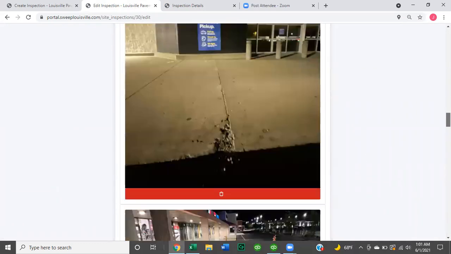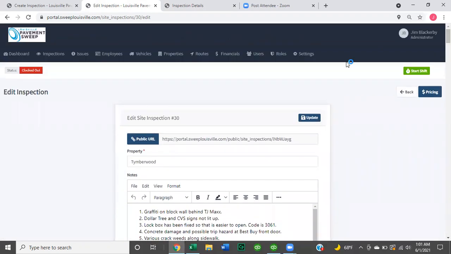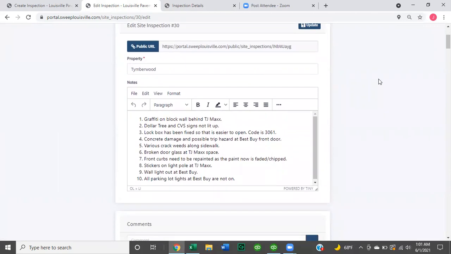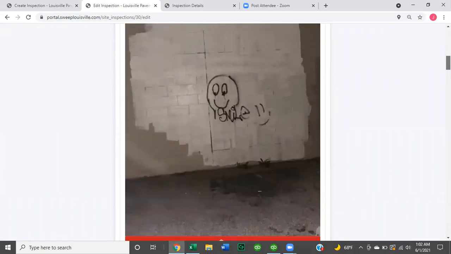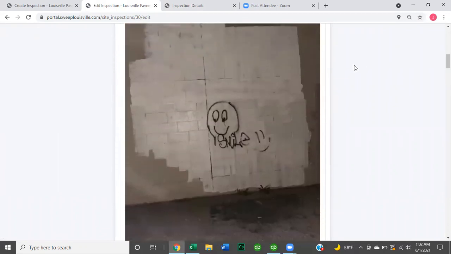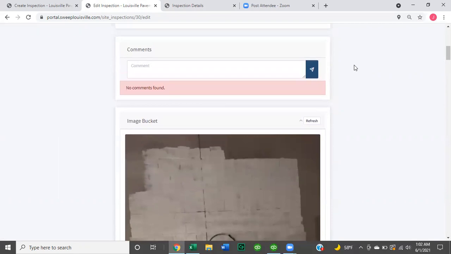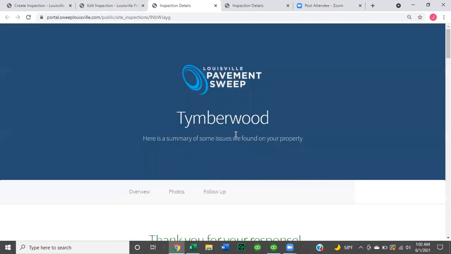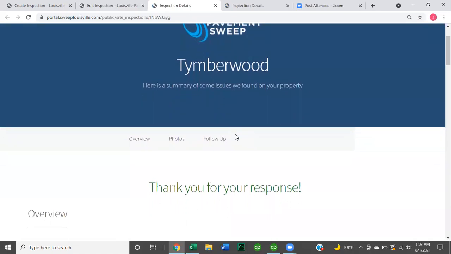So this is where you get a chance to really capitalize on some extra income that's not sweeping specific. I look at it as a way of paying for this system with one couch, or getting rid of one graffiti tag or whatever it might be. So it's just another way for you to earn revenue. It's another way for you to show the customer that you're keeping an eye on things, build up trust, and all that kind of stuff.